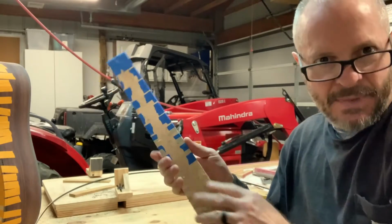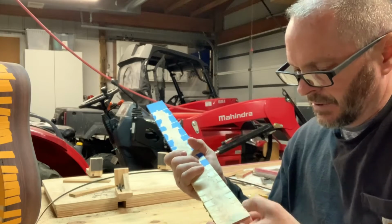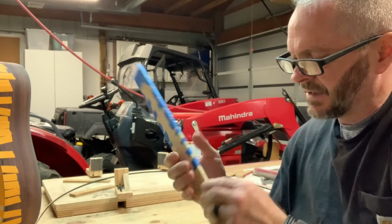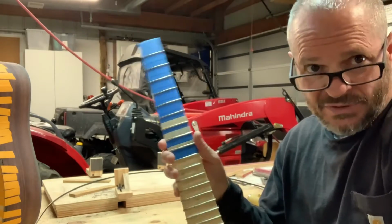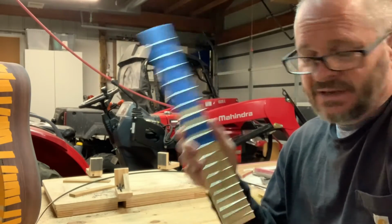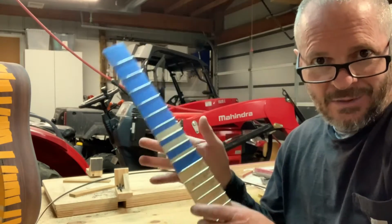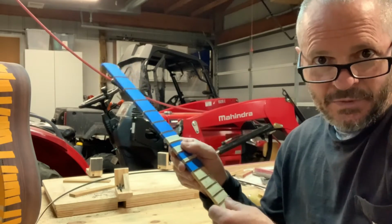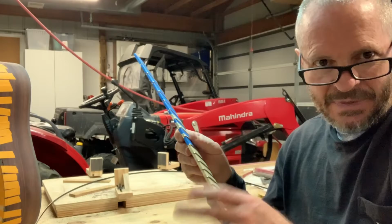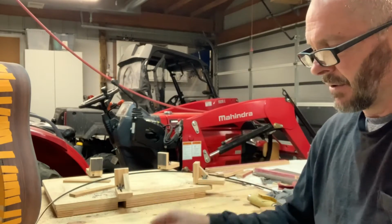Kind of wrap it around to the back, kind of protect it well. I like to make sure that whenever I'm going to start filing on my fret wires, I can do all that in one day. I just don't personally like leaving the tape on overnight. So I try to do it while I'm there, get it taped, do the filing, get it cleaned up and remove the tape so that you're not leaving any deposit of any goo or anything on the fretboard. So let's get a few tools together and we'll start cleaning those up.